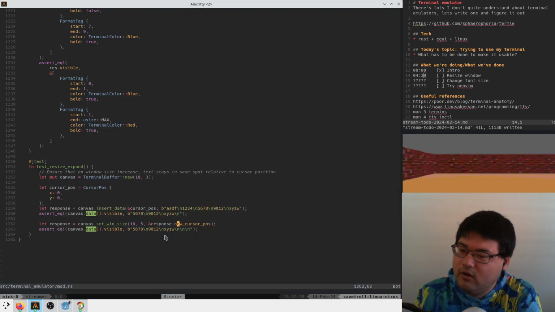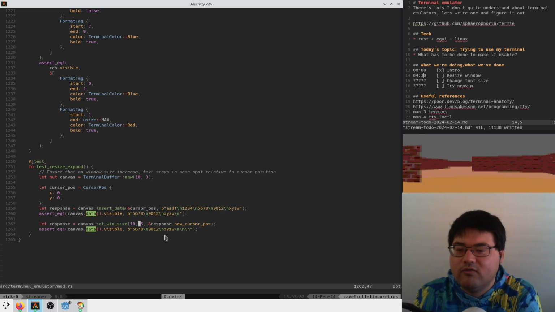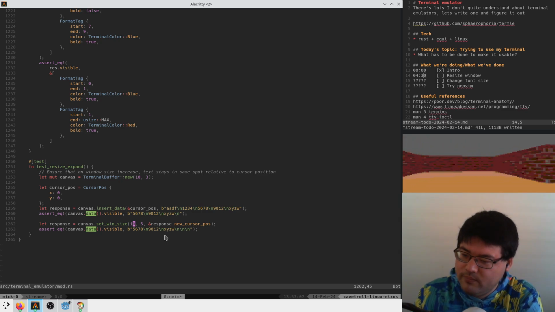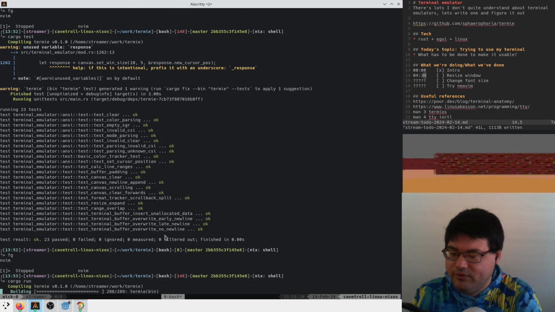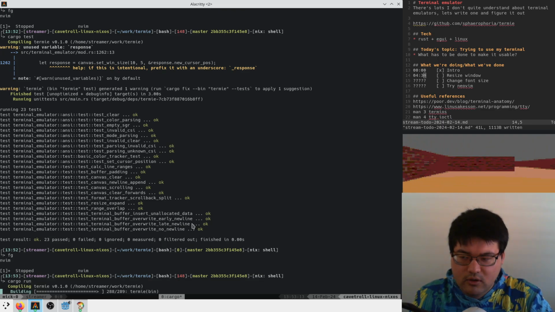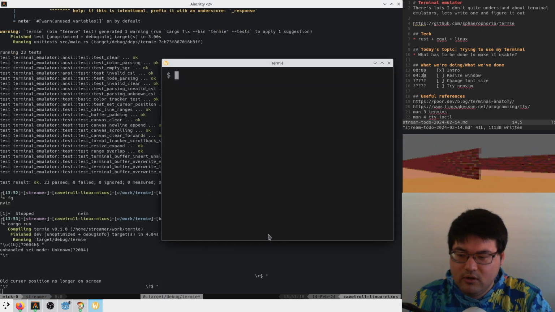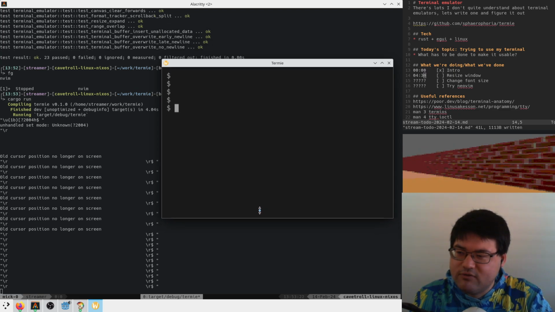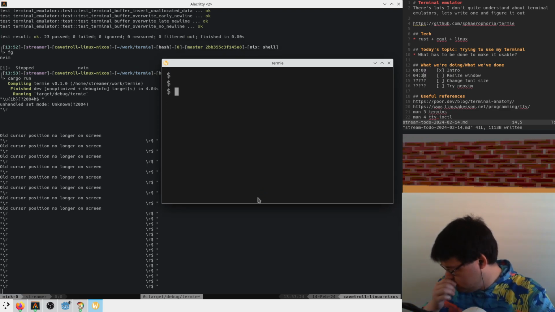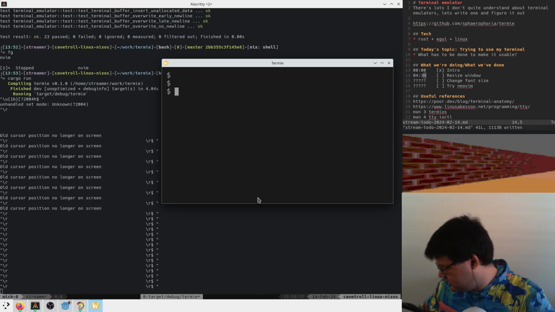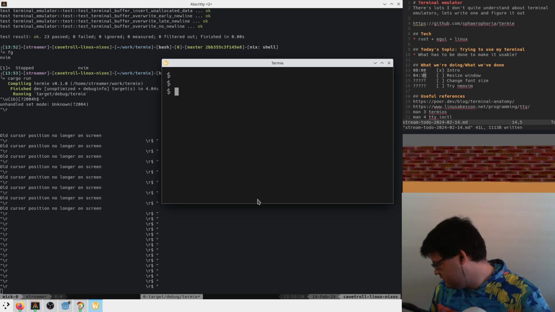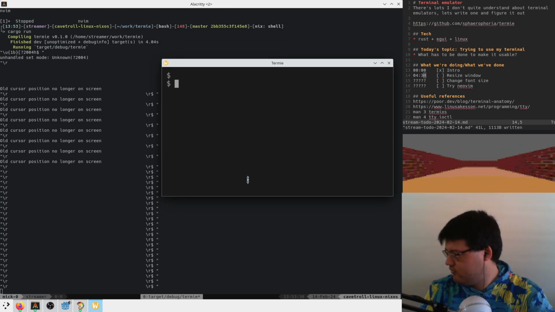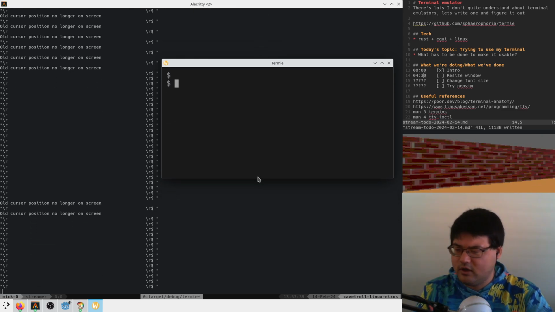Oh, wait, that's working. Okay, that's interesting. What if we resize... Oh, that's okay. So that's a really good clue. So if I run this, I wonder if I only resize vertically. Okay, so clearly this is a different case than what I just tested. Go back. Because my test succeeded, and this is not. Why is that the case?